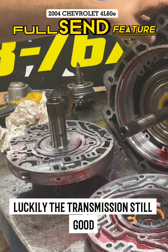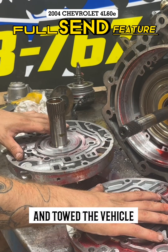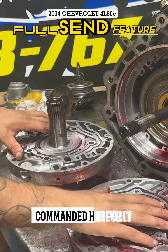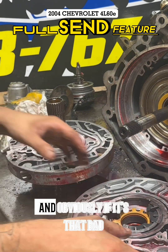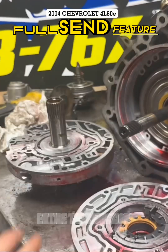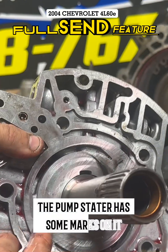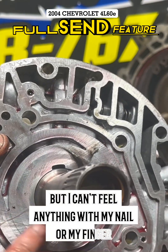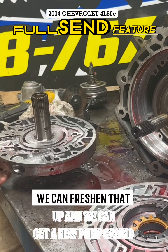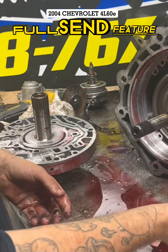So just from a bad transmission mount, we have a blown up pump. Luckily the transmission is still good. Whenever he heard the noise occur, he stopped, put it in park and towed the vehicle. That is exactly what you do at that point. Commended him for it, because a lot of people just keep trying to drive things, and obviously if it's that bad just after a split second, it's going to get much worse and it could have spread through the whole entire transmission. The pump stator has some marks on it, but I can't feel anything with my nail or my finger, so luckily it didn't damage the stator and we can freshen that up and get a new pump casing and he'll be back on the road.